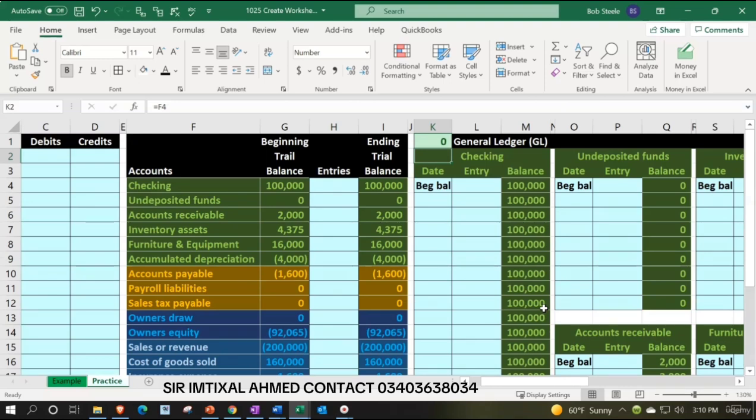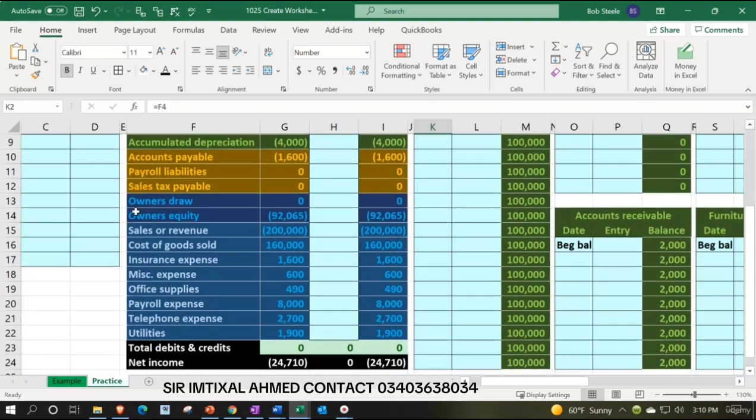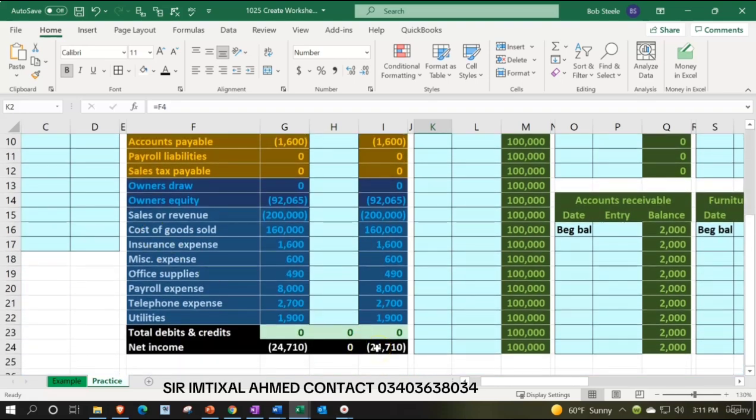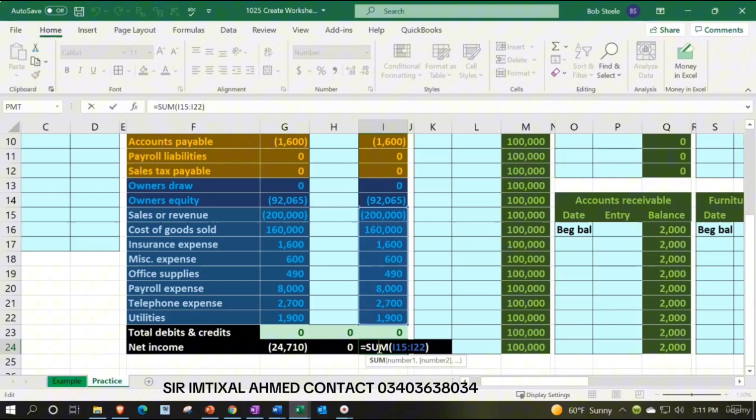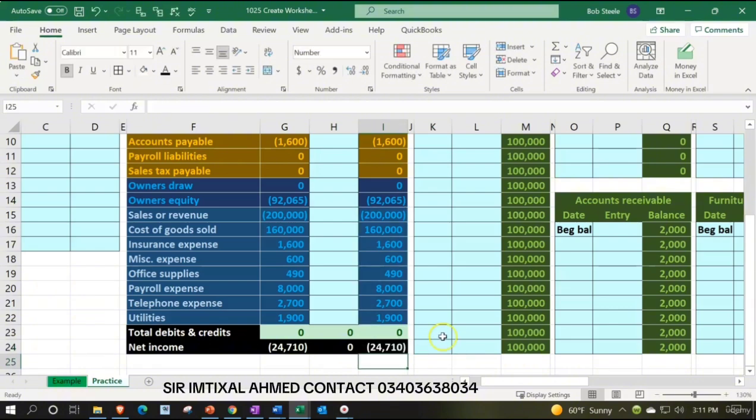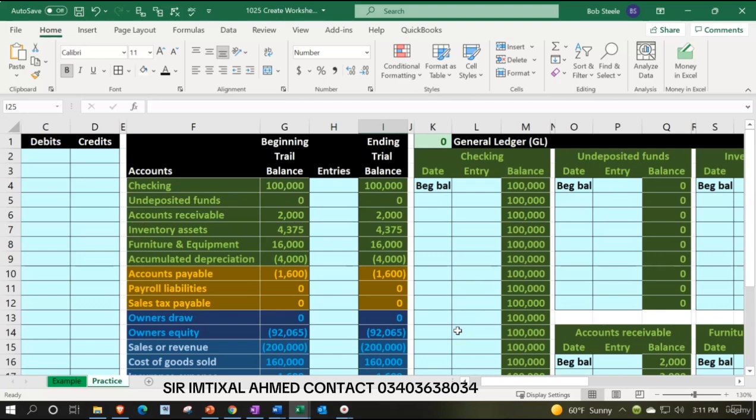But notice it could be the case that we just don't include something in the general ledger that we included over here. It might be nice to have one other check figure. So let's think of whether we could put in another check figure using something we already calculated down below, which is net income. So this net income, I can double check possibly to the GL accounts, just looking at the GL accounts related to the net income. So let's give that a shot here.